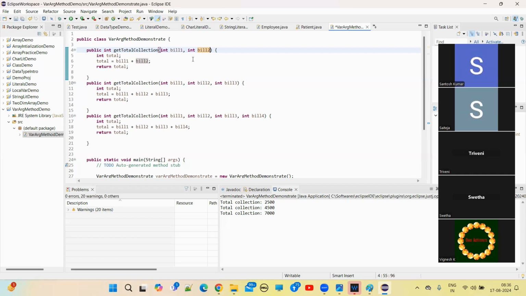Why are we using the array concept? By using the array concept, by using one variable, you can refer to multiple values, right? By using a single variable, we can hold multiple values.